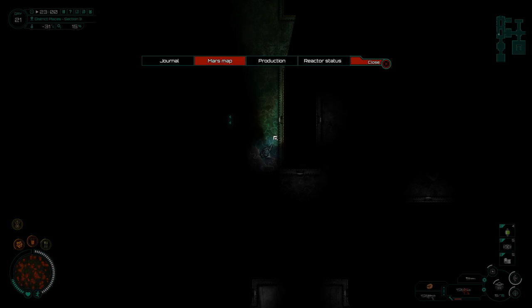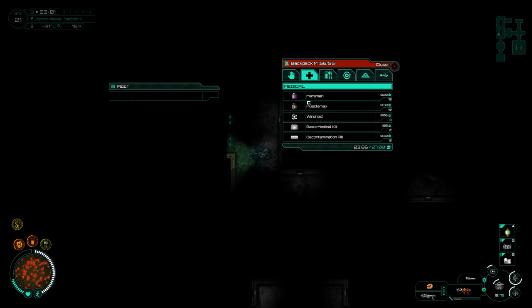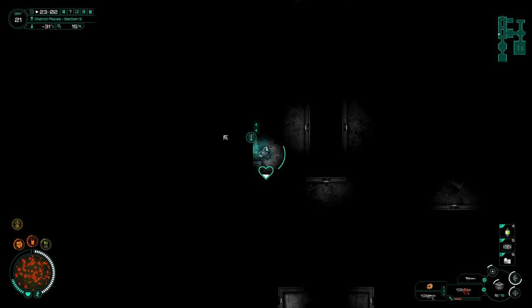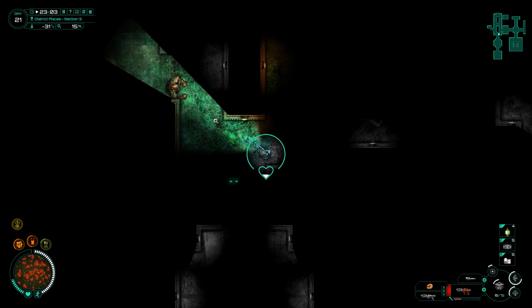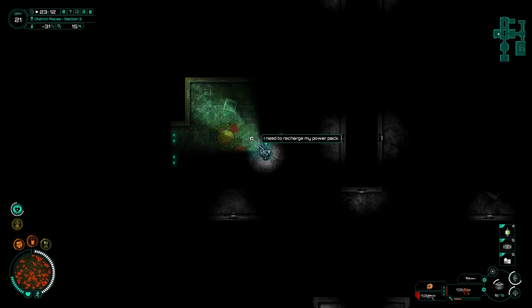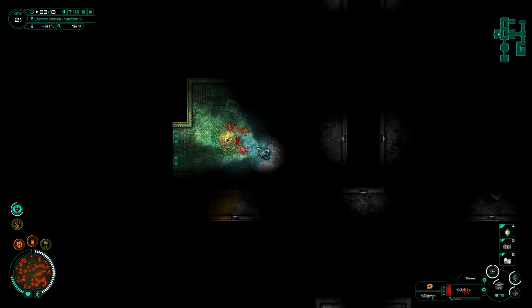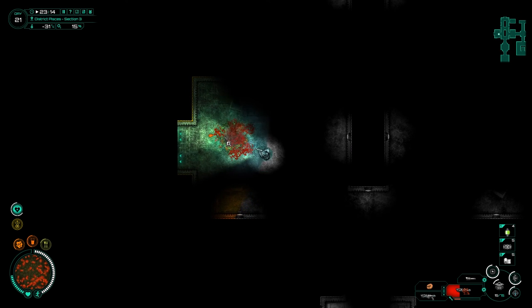This area, kind of interesting. I've not noticed this type of place load in before. Also, definitely in need of a heal. What have we got? Bad guy. Okay, we can deal with you. He doesn't even know. Oh, man. And just like that, I need to recharge my power pack. This is bad. Last power pack done. Might have to go and find somewhere to charge it up in this room.